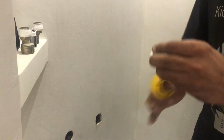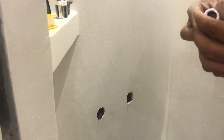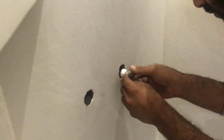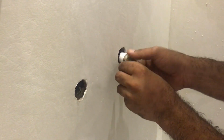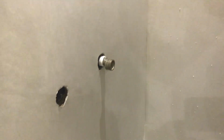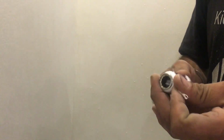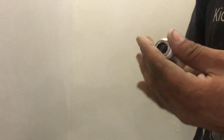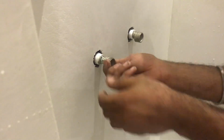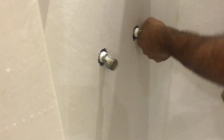As you see the application, please follow this instruction and you can do it for yourself. Sometimes no need for a plumber, if you just follow this video you can fix it yourself. So we will tighten it by hand first. So we will connect the mixer wall leg with the extender socket to reach the supply pipe for hot and cold water.